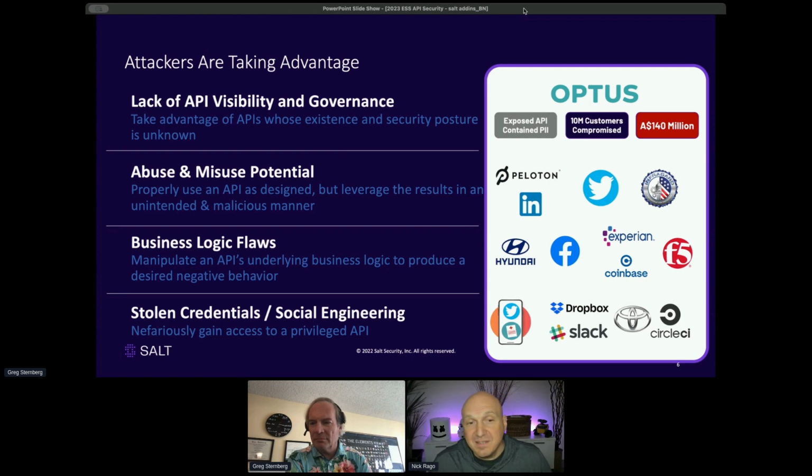So if I can get access to your GitHub repository, maybe there are some API tokens in there. If I can reverse engineer, and I know Alyssa Knight talks about this in her talks all the time, she's famous for grabbing mobile applications, reverse engineering them, and seeing if API tokens are unencrypted in the manifest that she can latch onto and now get privileged access to an API. So Greg, in your world, are you seeing a lot of these types of things as well? Definitely.